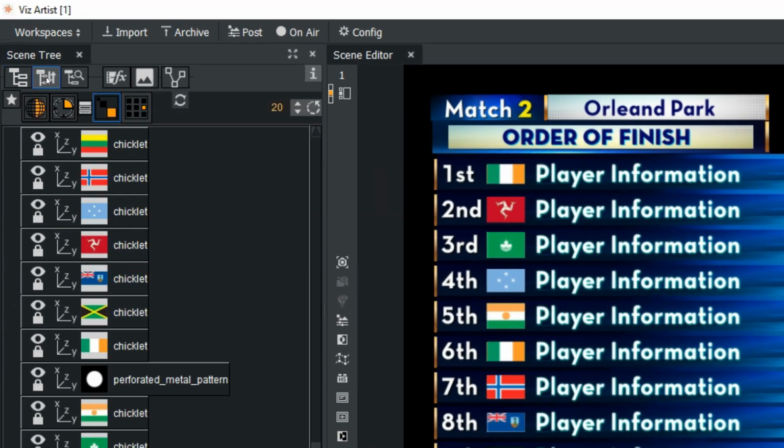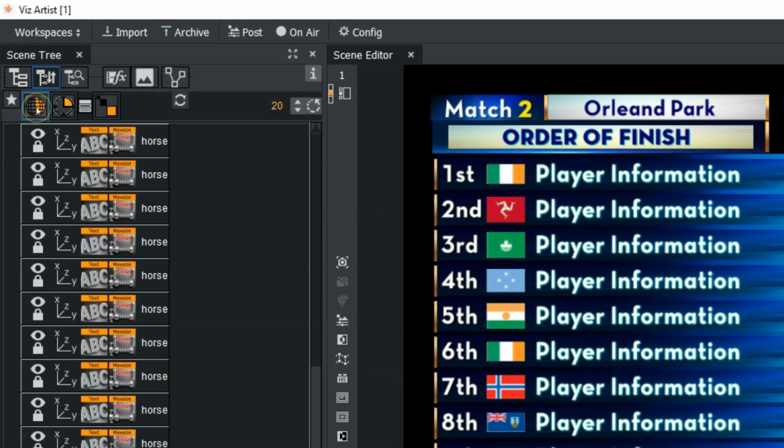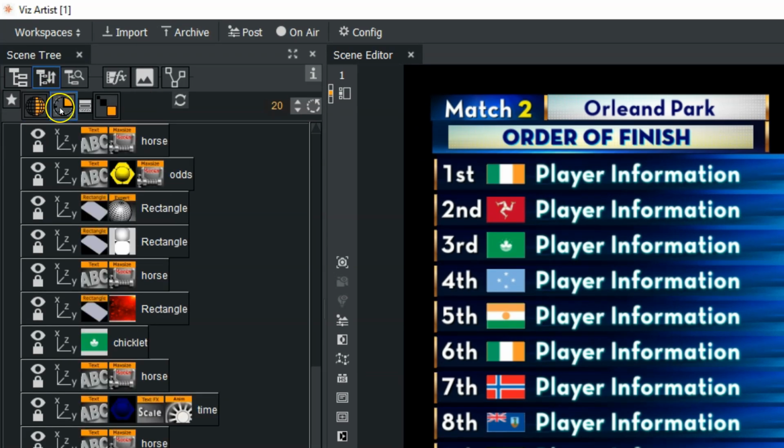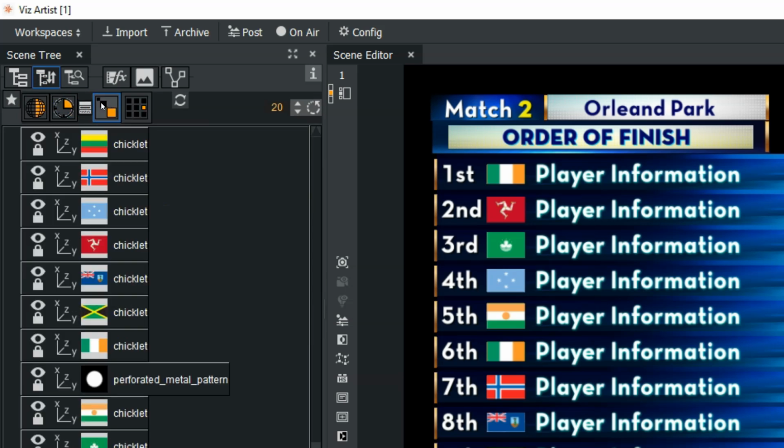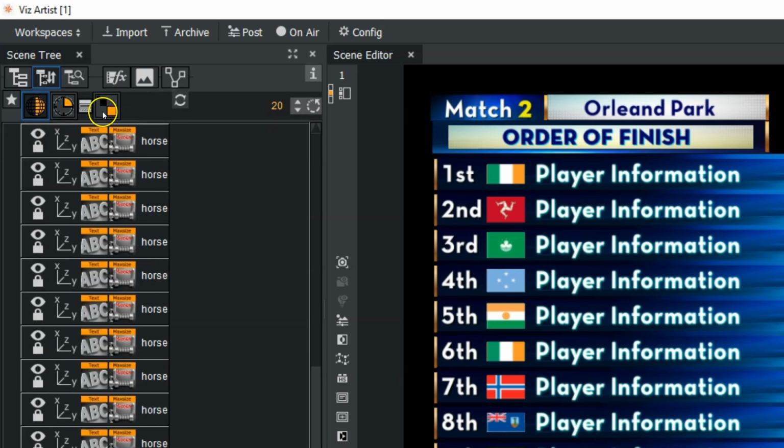So first, if we come into our lists here, we can search our scene tree by a vector list or a render time list. We can even sort by colors and or a texture size. So using this list, it will show us the highest texture count within the image at the top. Same with this. This will show at the very top the item or container with the highest vector count.